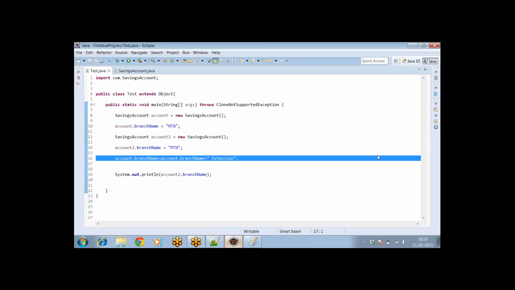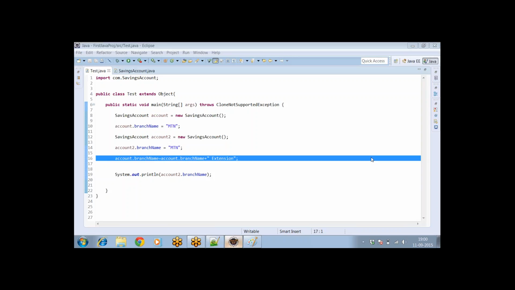If you modify the string object 10 times, 10 new string objects will be created. Every time you try to make any changes to a string object, a new string object is created. That is what happens.